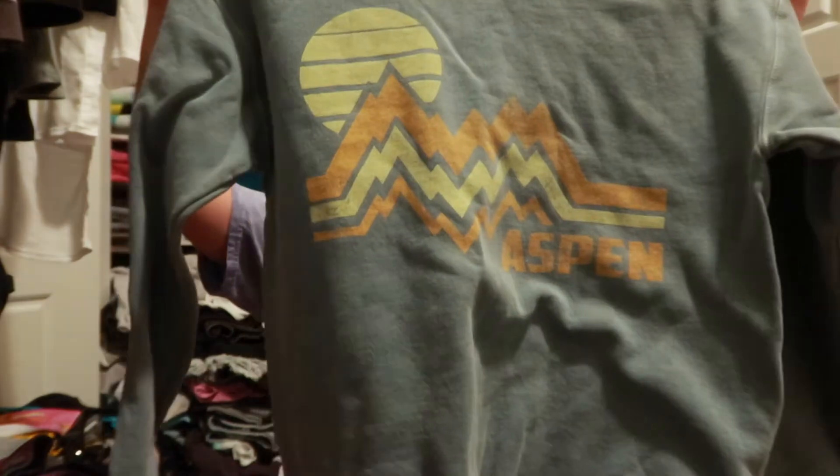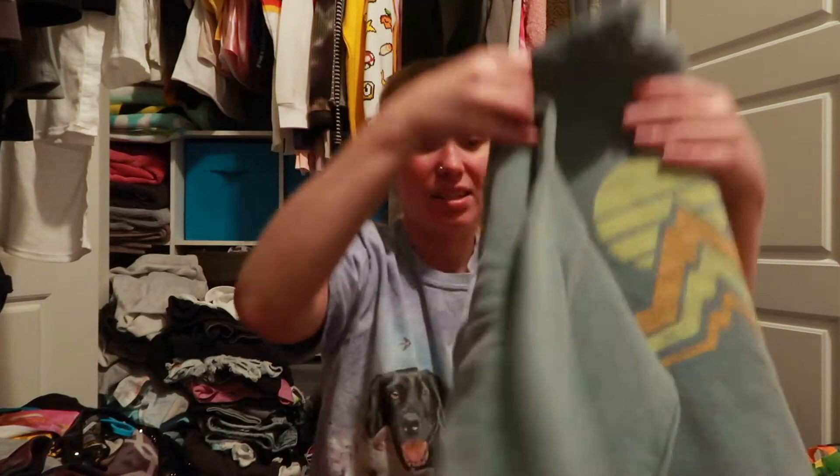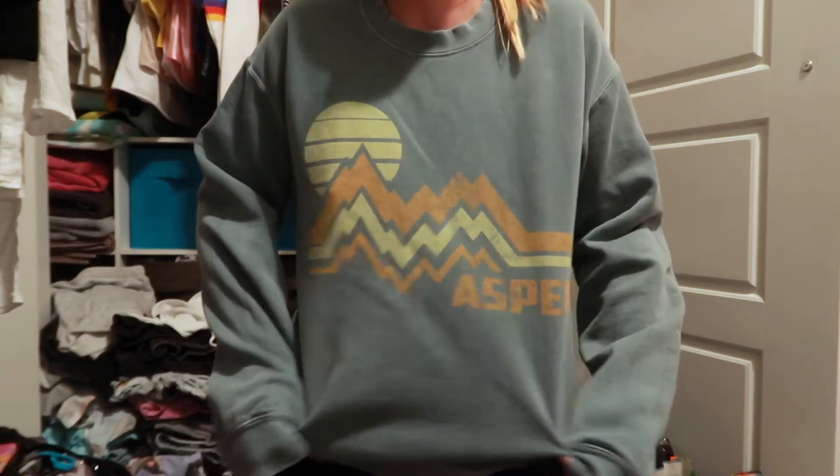This next piece I have worn — it is this super cute Aspen green crew neck. The inside is so nice; it's not crazy soft, it's almost worn in, and it fits so nice and is so cozy. I love hoodies, and I'm obsessed with this color — light pastel tones. Since I moved from the Midwest to the mountains, this is actually kind of fitting because it has mountains on it. I love this, I think it is so great and cozy.